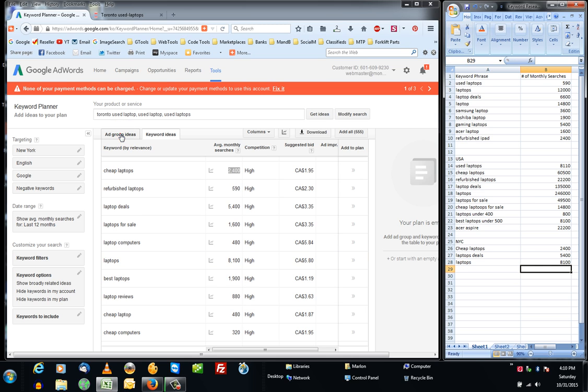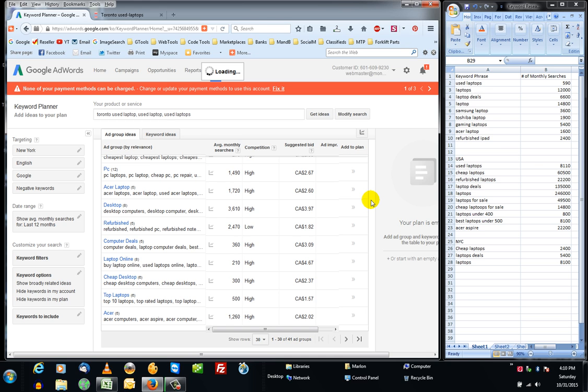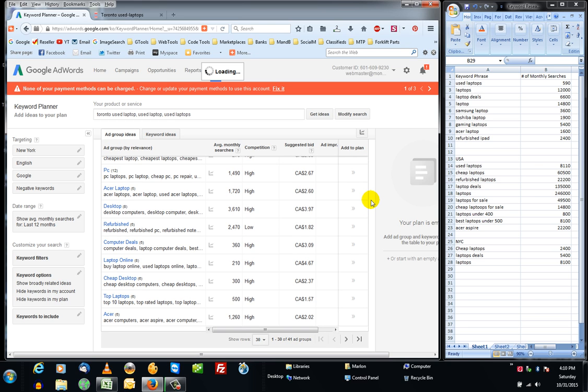And you can go over to the group ideas, which I'm not going to do because it's the same process we've done for the other two countries, and you can check specifically within New York City or any other city in the US or Canada or around the world, wherever you are, and just peruse this tool and see the number of searches for particular keywords, what people are searching for.